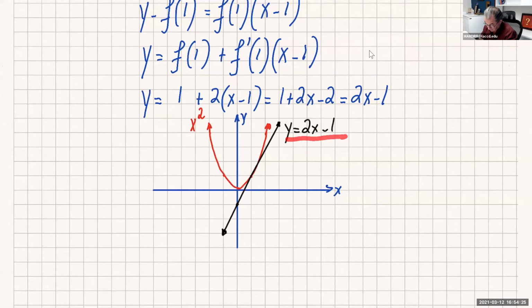This line touches the parabola at only 1 point. So even if it doesn't show on the graph, this is the tangent line at that point. I think that's it for this video. I want to make these videos short. In the next videos, I'm going to talk about rules of differentiation and do more problems to see if a function is differentiable at a point or not, and when it's differentiable and when it's not differentiable.